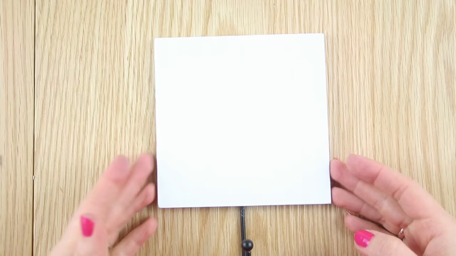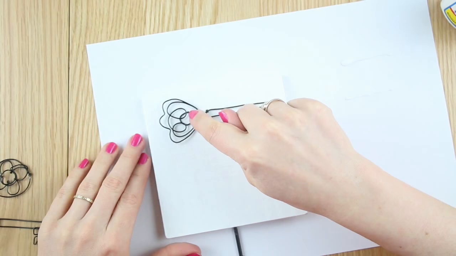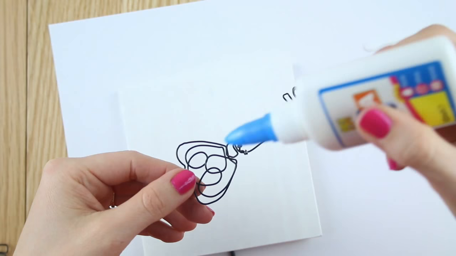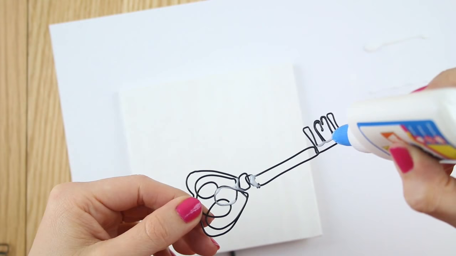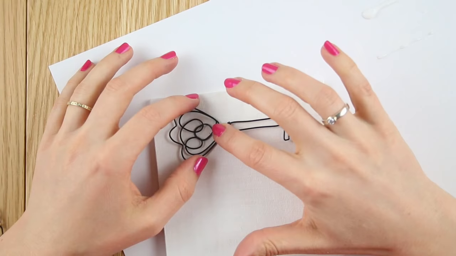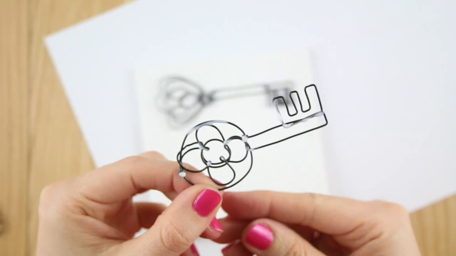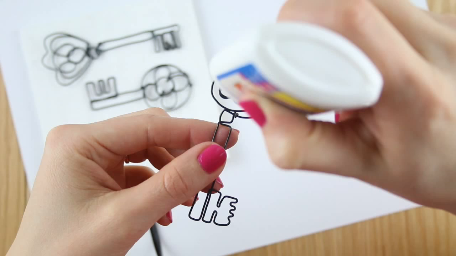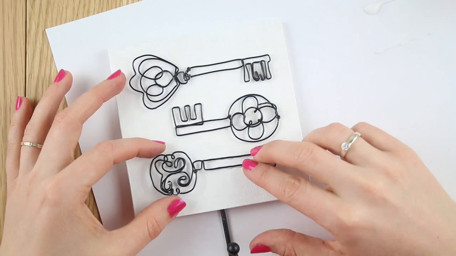To attach your keys to the board, first of all, place the keys onto the wood and decide how to position them. Look at where your top key actually touches the wood, the places where the wire meets it. Pick the key up and apply a thin layer of PVA glue using the nozzle onto those specific touch points. Place your key gently back down onto the wood and push into place. Repeat for all three keys. Don't worry if you get a little bit of extra glue on the wood, it'll dry clear. Then leave them until the glue is completely dry.